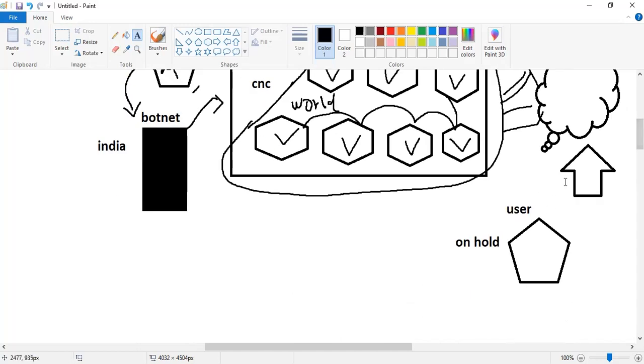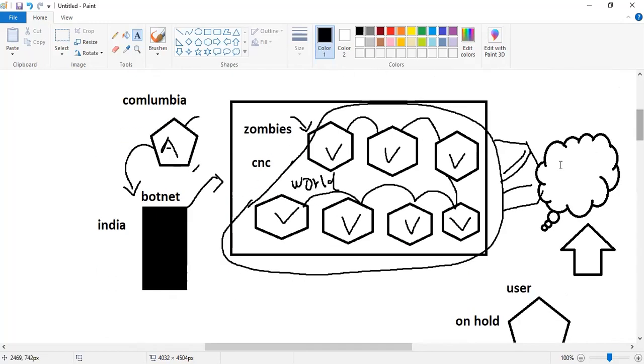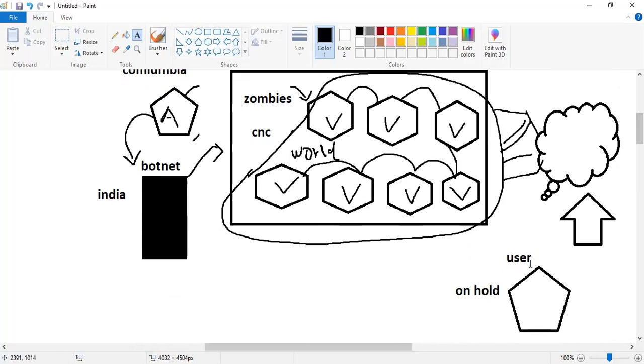So the actual packet of the genuine user is going to be on hold because the network and the services are busy replying to these zombies. This is how we make the services unavailable for the user.